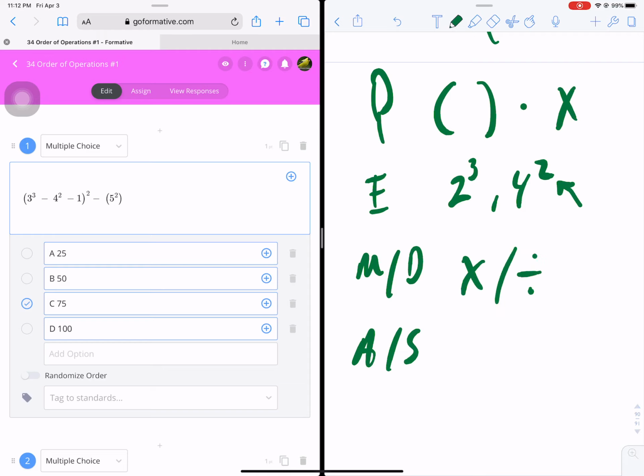Multiplication and division are equally weighted as important. When I was in school, I always thought that in PEMDAS the M was before the division, and that you had to do multiplication first, and that's not what it's supposed to mean. Multiplication and division are on the same level, just like addition and subtraction. Which one do you do first? If you have to decide between doing a multiplication or division problem first, you do the one that comes first. So that's how you decide. Whichever one comes first, left to right.